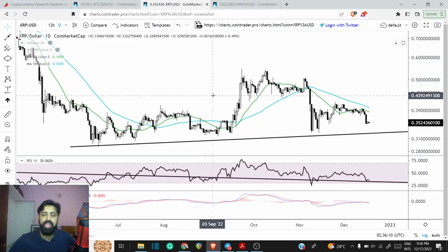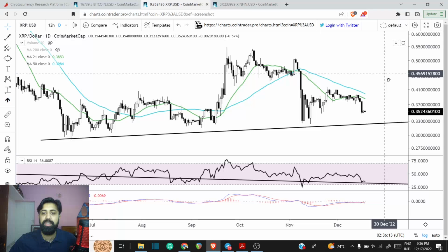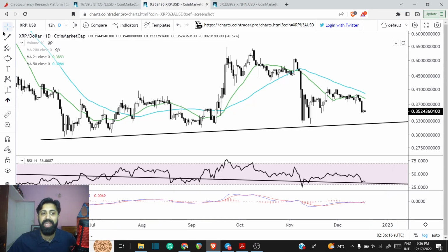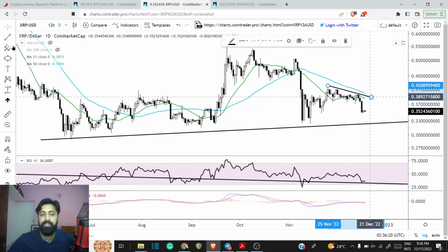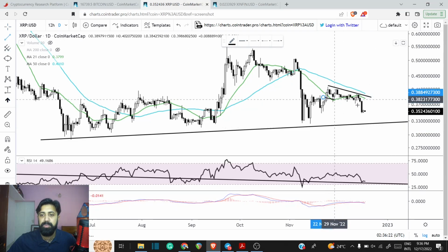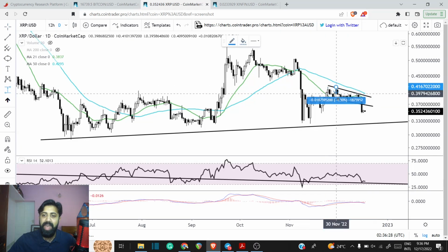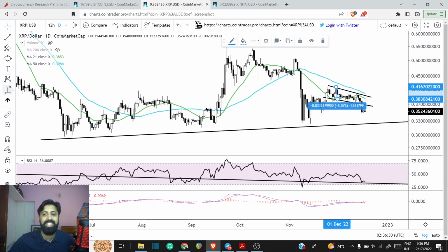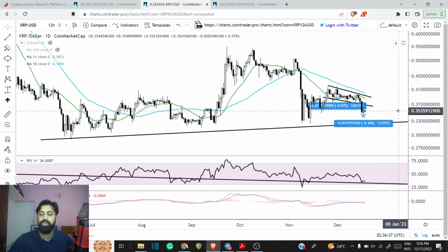We are back looking at the crypto market, and as the market shows us, XRP is slowing down and it's actually slowly grinding back down. As we talked about over the last 10 days, the possibility of this breaking either to the upside or to the downside shows us where we are going. Right now, we broke that to the downside, and if we focus on what your target move is, it is 8%. So plot that, you are somewhere close to 0.33.